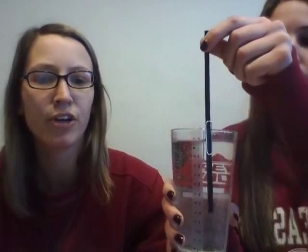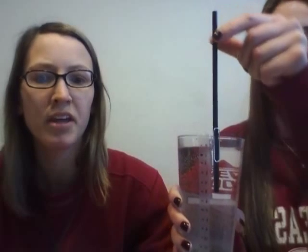For the second procedure, the client can be asked to generate repeated maximal expiratory efforts into the straw while the clinician moves the end of the straw from near the bottom of the glass further and further toward the water surface. Then at the sight and sound of the first bubble, the clinician has again determined the upper limit of the client's pressure generating capability.